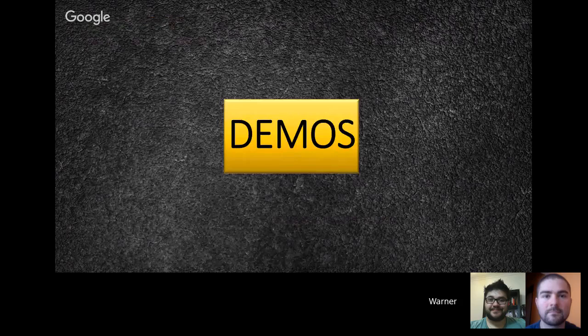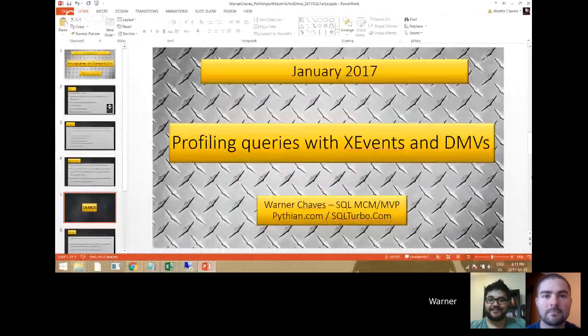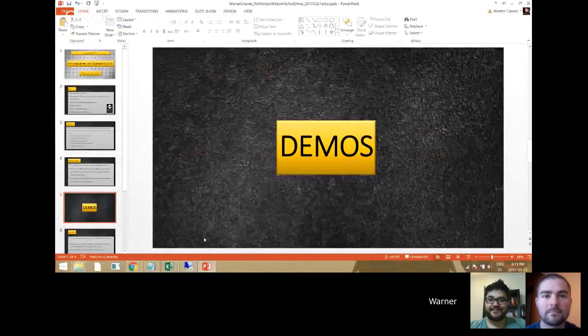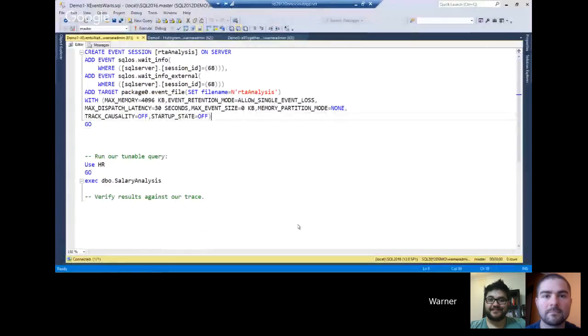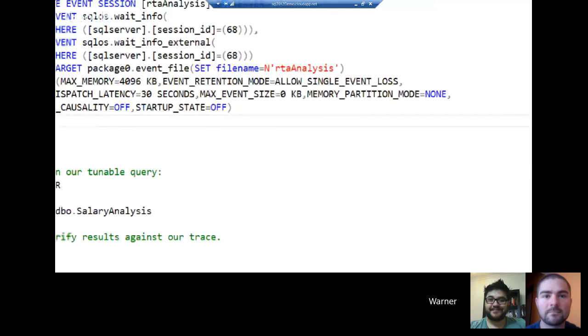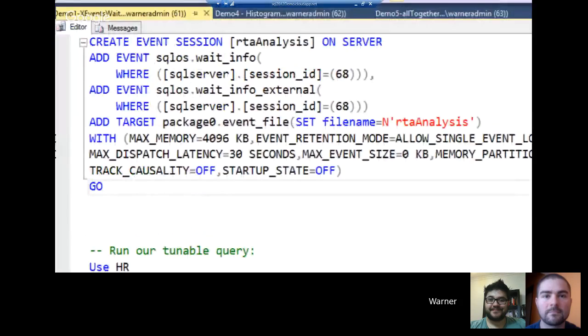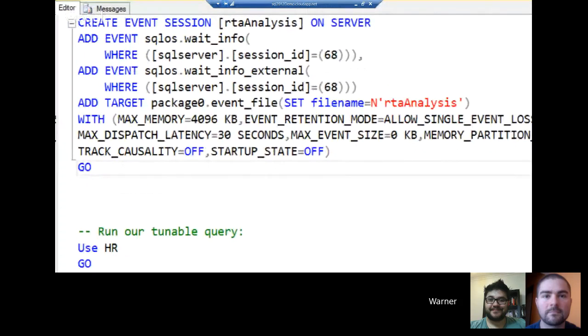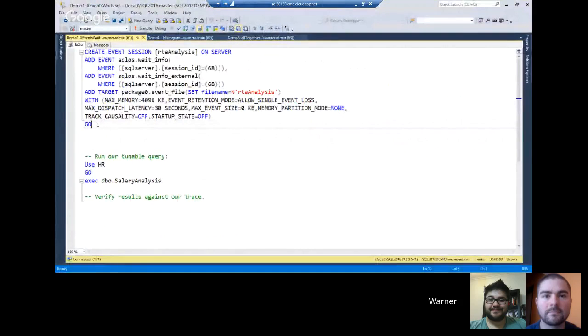All right. And that's it. That's all the slides I have. So let's jump right into the demos. So I'm going to switch over to an Azure VM. And Marcelo, you can let me know if you can see the Management Studio screen. Yes, and the resolution is good for me. Okay, perfect. So let me make very sure that I have ZoomIt. So I do have ZoomIt. So we're good there. Okay, perfect.